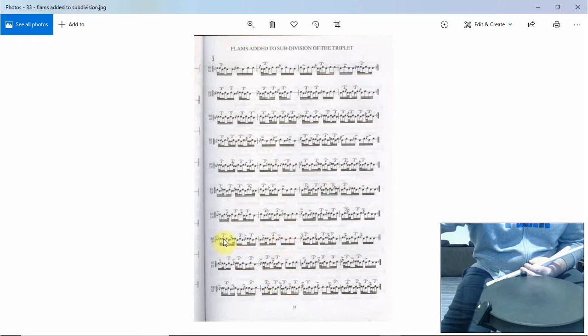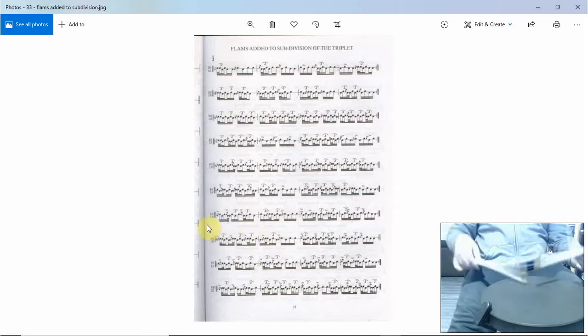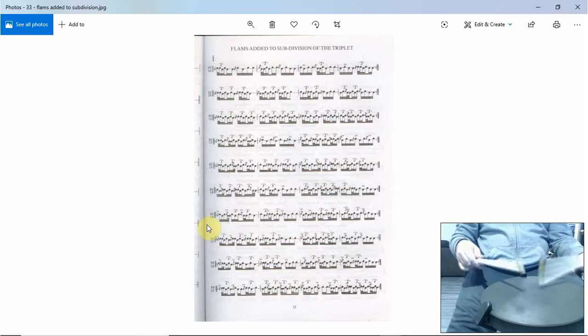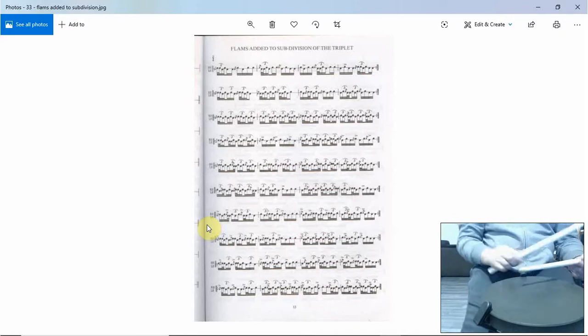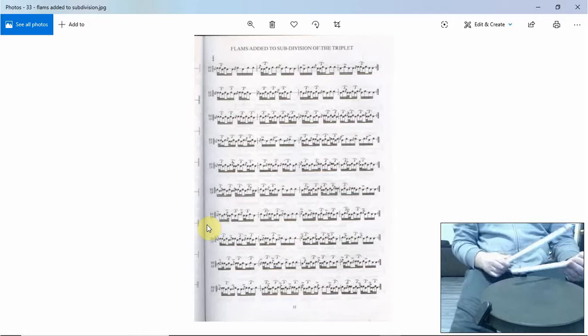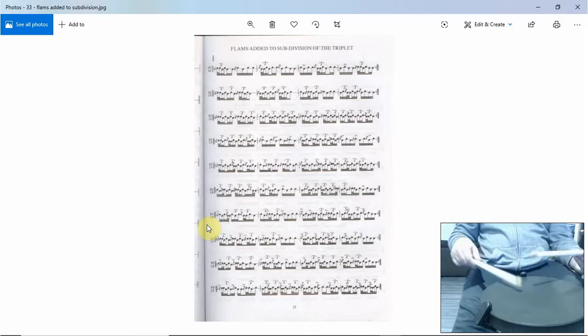So you can see it's a flam with four strokes every single time. So one of these movements. Yep. Yeah, so. One, two. And then we play on the opposite hands. One, two.